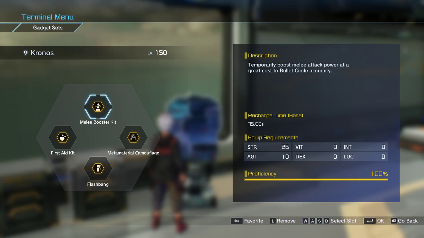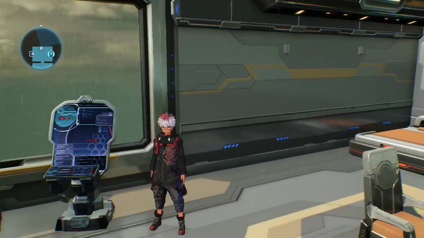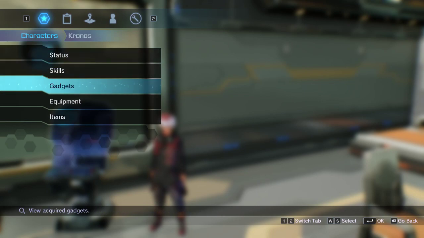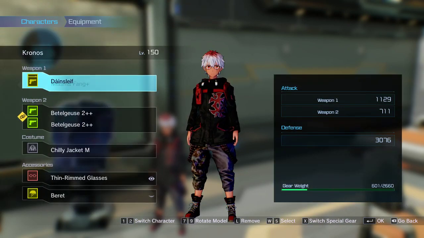So those are all the gadgets, really. Now, we're going to make a quick note about playstyle, because there's a couple things to note when it comes to sword, and why I choose the sword gun over just using sword by itself.